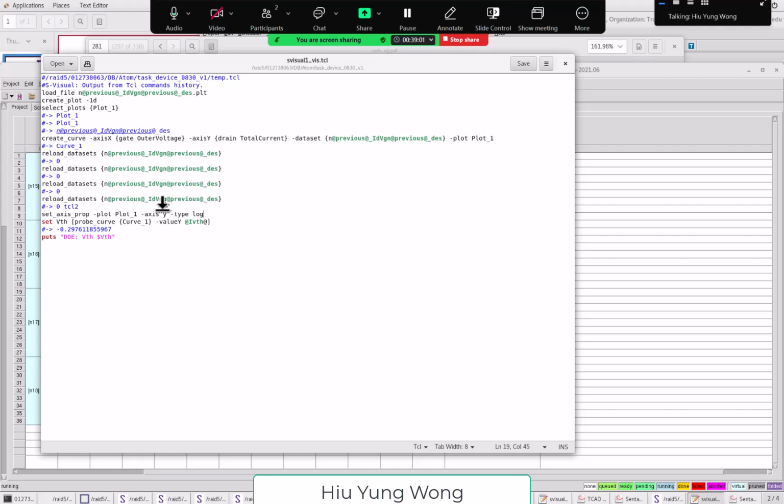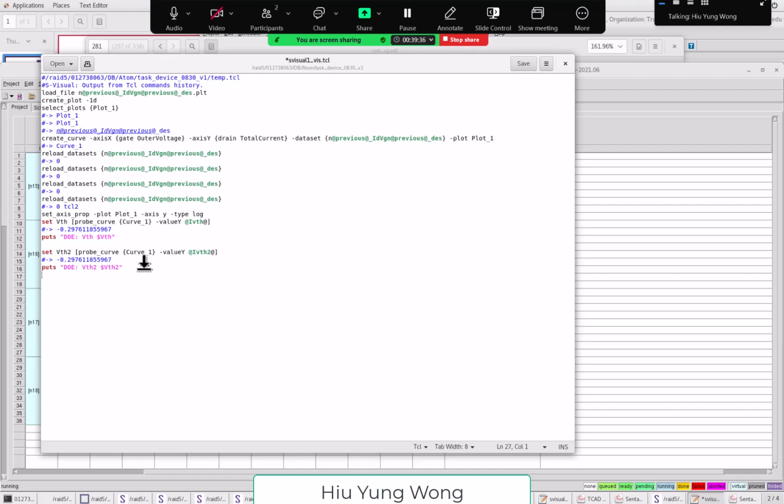What for the threshold voltage? We want to do it in log. Okay, and now the subthreshold slope is like what? You already have one for 1e-10, right? I can just do another one like this. I just repeat. It's easy. All you need to do is copy. This time I call it 2, and maybe I make this 2. Maybe it is 1e-9, right? Then I have another 2 here.